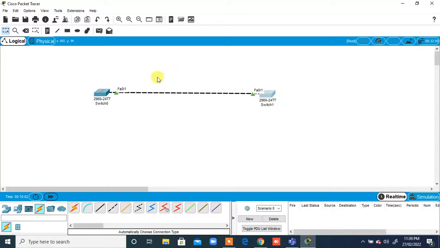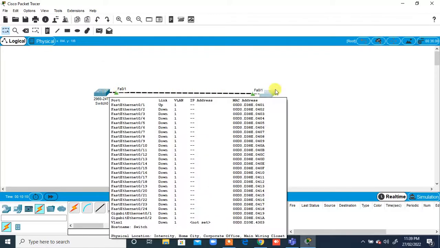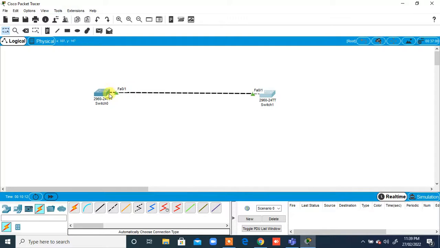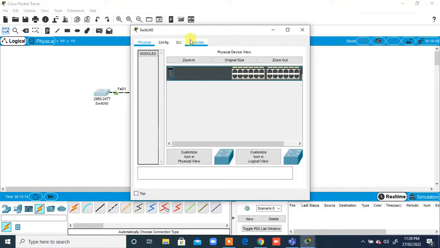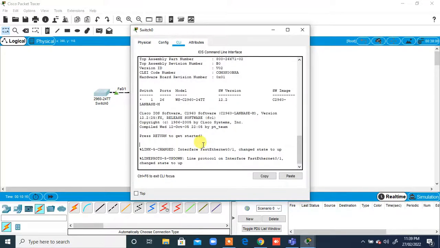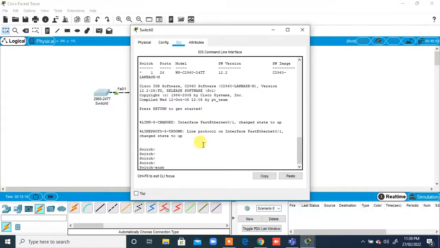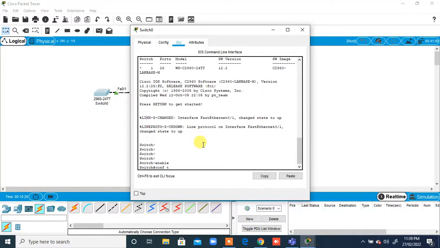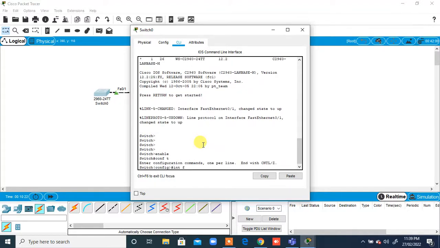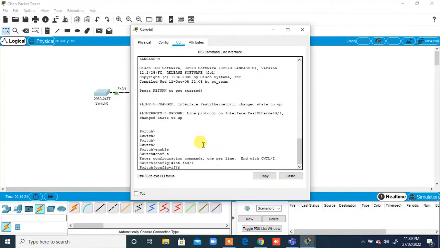Now we are going to make the port which is connected from switch 1 to switch 2 into a trunk port. Let me open my switch and go to the CLI. Interface FA0/1, switchport mode trunk.